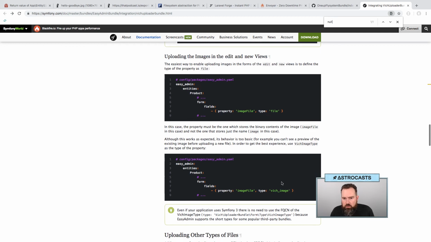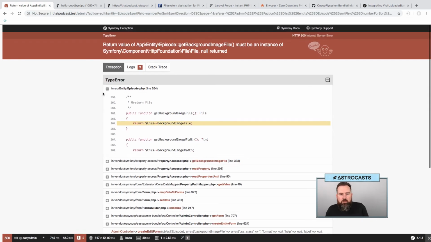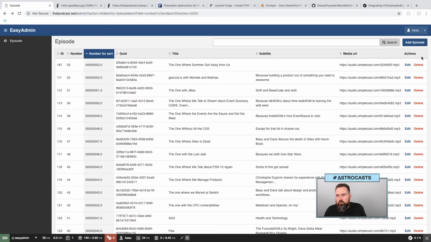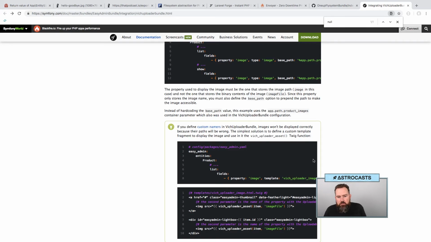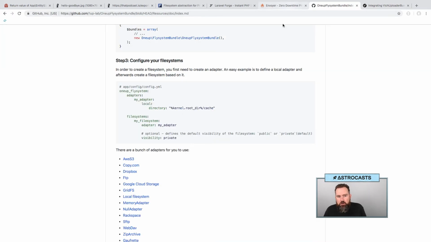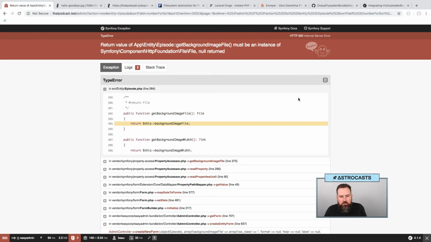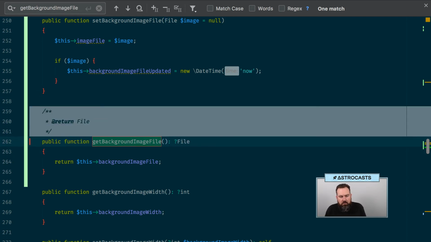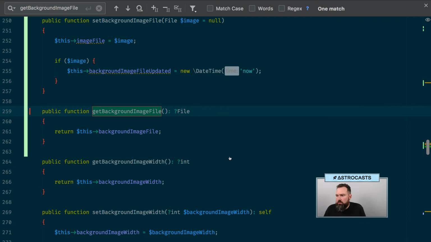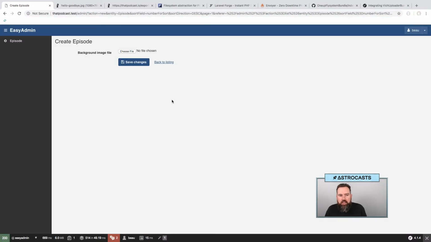Custom namers. All right, well, let's bypass this for now. Let's go to new, see if it has the same problem. Add episode, get background image file, must be instance of that. I wonder if that's actually, might just be me needing to declare that as optional here. Yeah, so that was just on me.